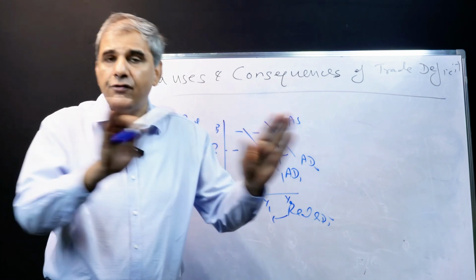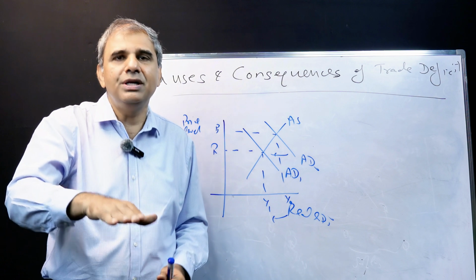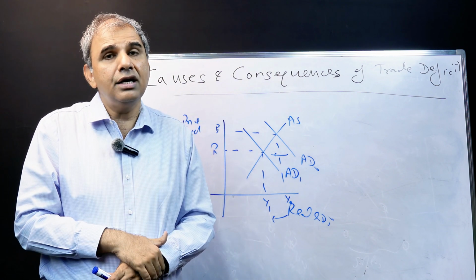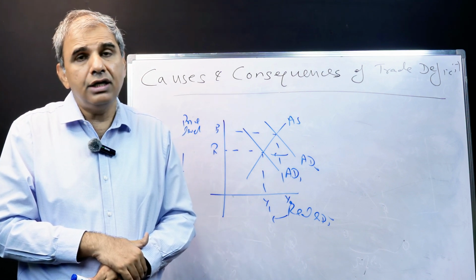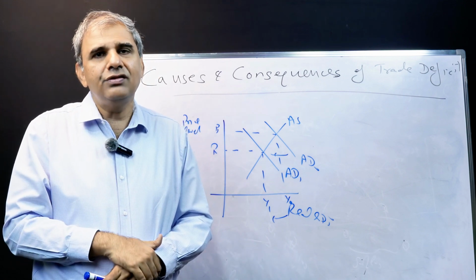But if FDI and foreign remittances are not enough, in that case, reserves will start depleting, reserves will start falling, and that would put a strain on a country's economic policies. That is a worrying sign. If reserves keep falling, that would mean the economic sovereignty of their country is in doubt.